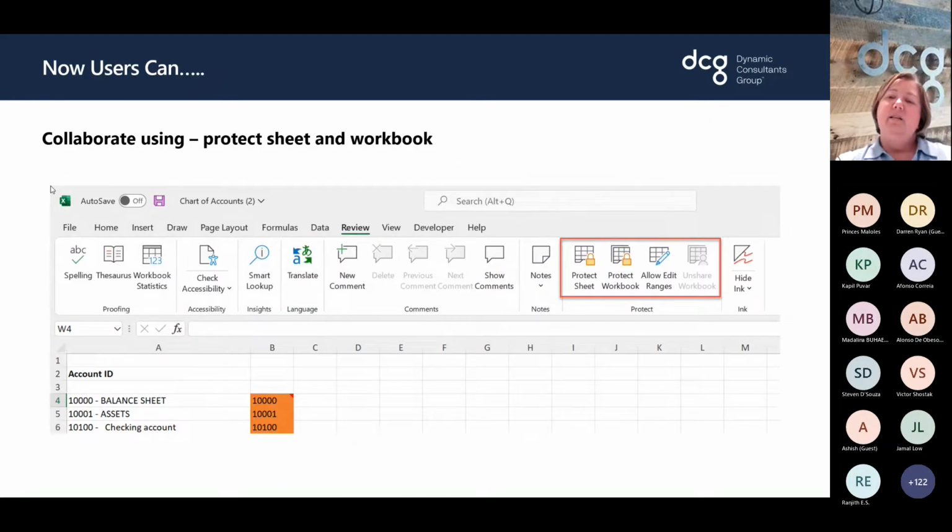Once the Excel comes out of the system, I can use the protection. So I can password protect it. I can lock a sheet down. I can lock a workbook down. I can also lock editable ranges. That's once it comes out of the system. I cannot lock it if it's in the layout, but I can lock it after it comes out.